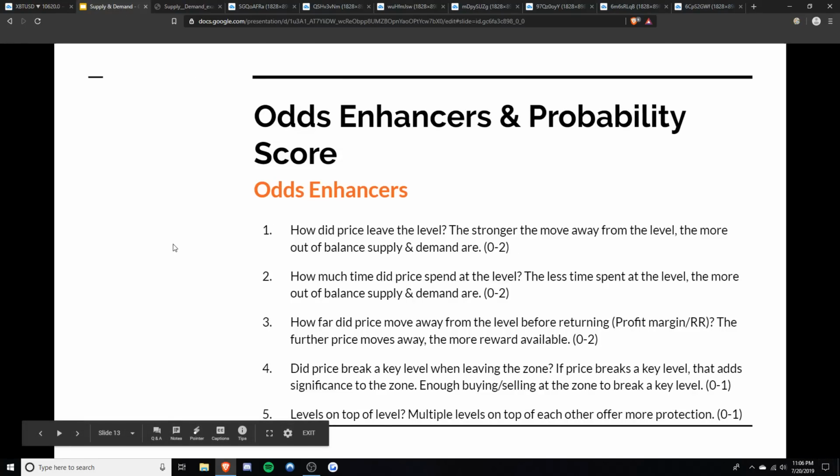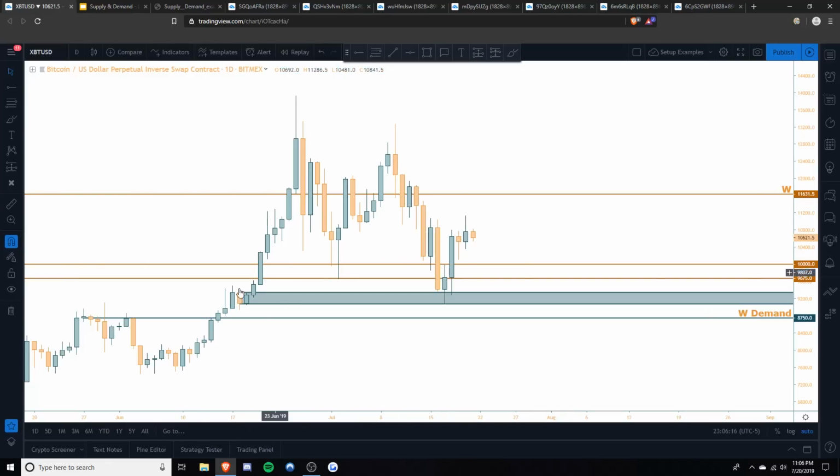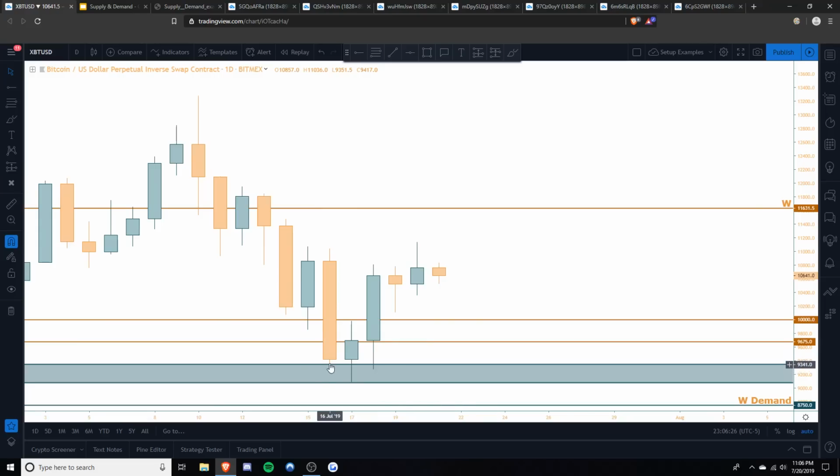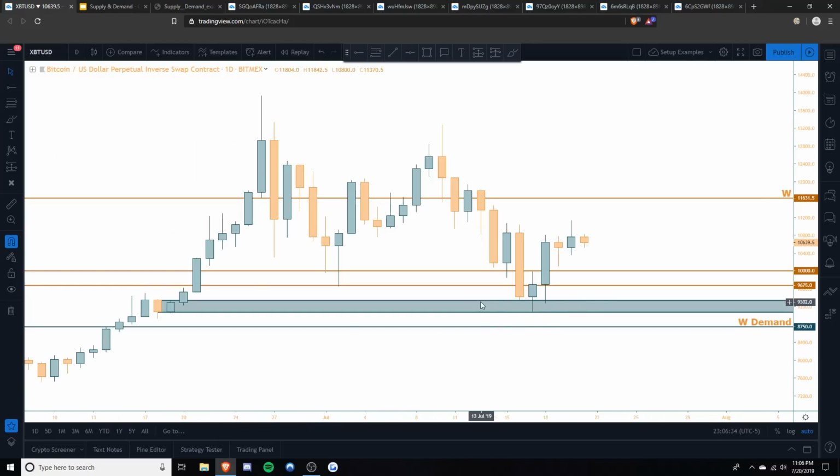That's 8 out of 8. So this is a perfect demand zone to buy from. And also what you can see is price tapped into it. I think it actually front ran it just a tiny bit. Oh, maybe it didn't. Tapped into it, closed above it, but you can see it came back, tested the bottom of the zone, and then closed above it. So that was confirmation it wanted to go higher.